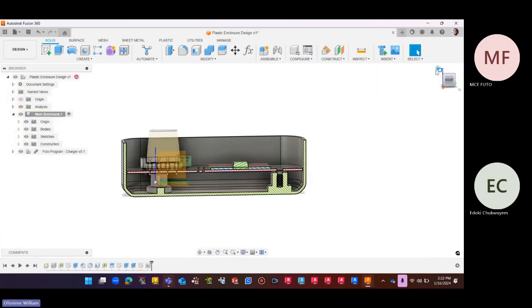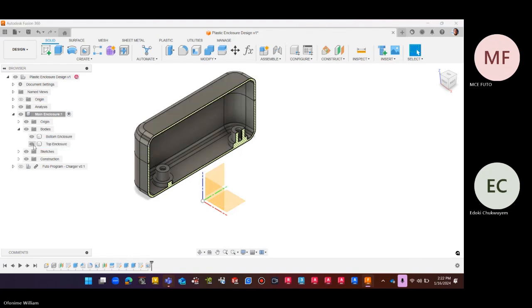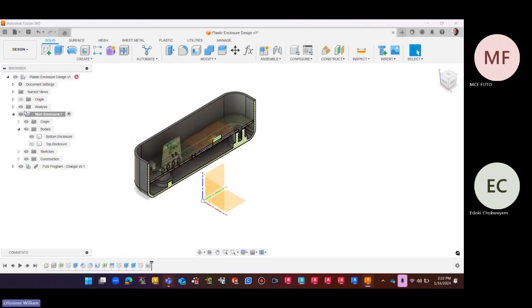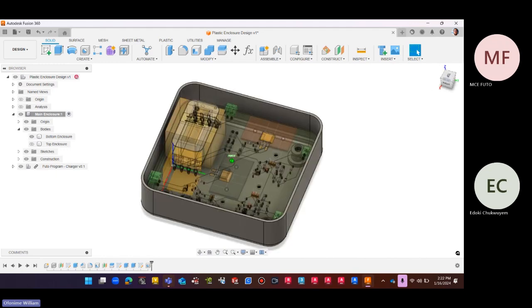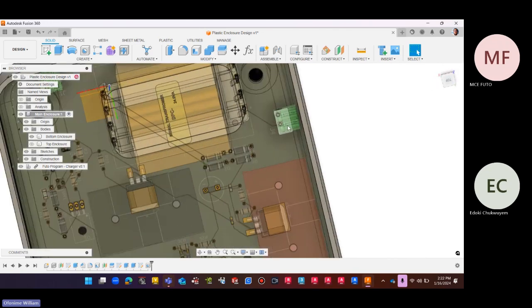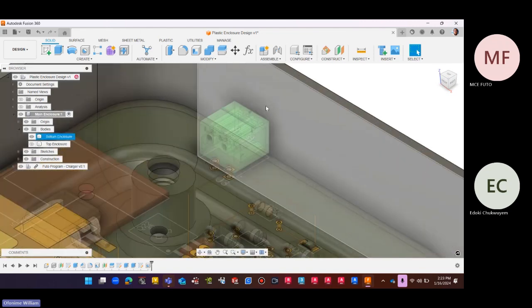So the next thing we are going to move on to do is to simply project from the PCB. So I'll turn off the section view. And we need to now know where these ports are on the enclosure itself, so that we can make the opening for it. As basic as that. There's not too much grammar to it.